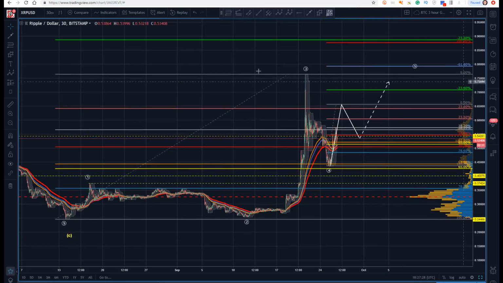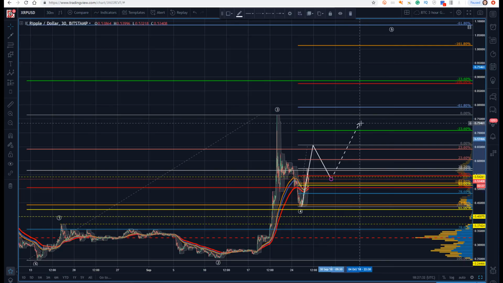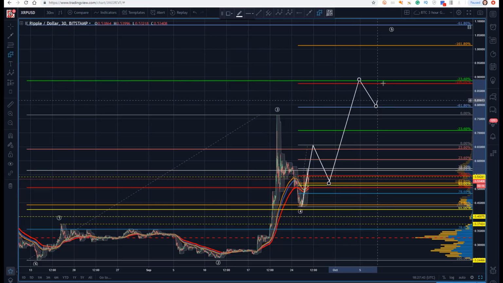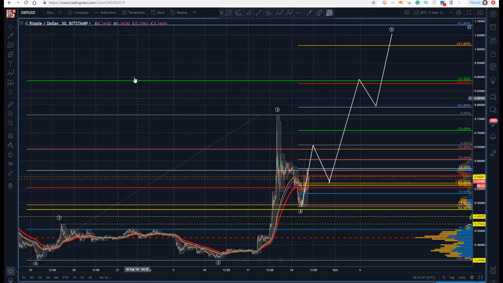So maybe we're going to get a full 5-wave structure up here, and this 5 is going to go much higher, and this is going to end up looking more like this. So maybe that's our 4. So potentially now this would be the 2 of the 5. So you'd be looking for it to do something like this and give us a 5. Now we've got a good completed, well, I can't do it on the 30.